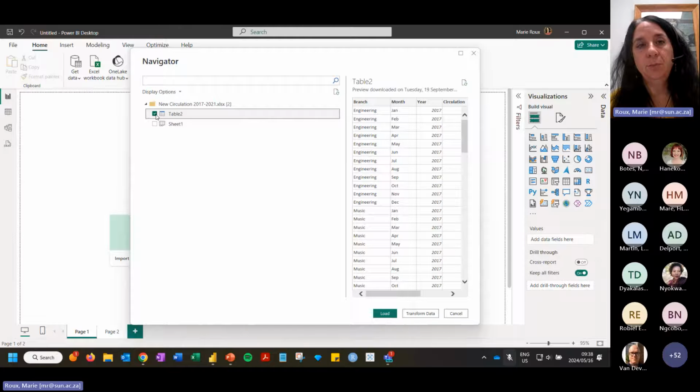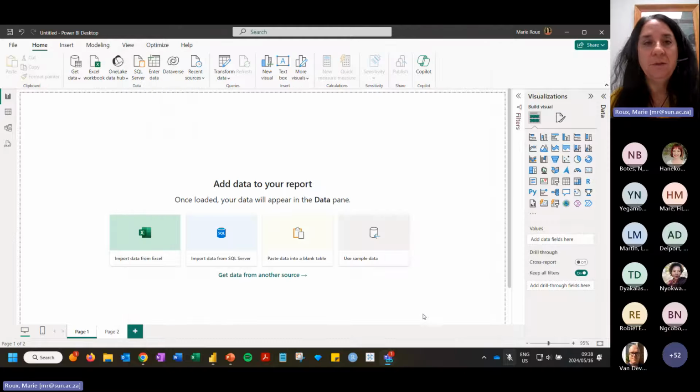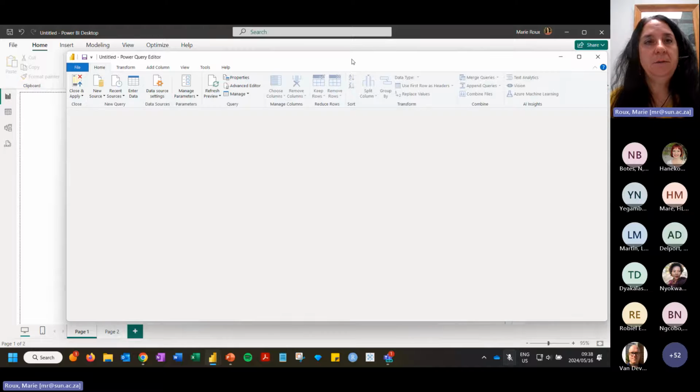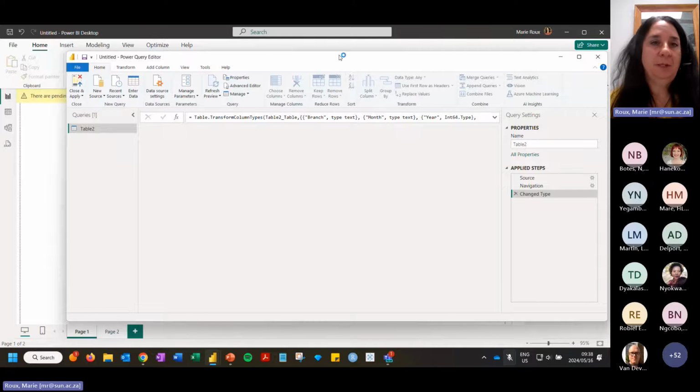Then as soon as you open it, I just want to click on the other one, you will see it's the same data. There's nothing different with the data. It's just the table formatting that has been done in this one. Okay, so if you know the data is correct, you can just click on load directly here at the bottom, but it's always good to first click on transform data, because then you first have a look at the data that you're uploading, and you can make some changes if necessary.